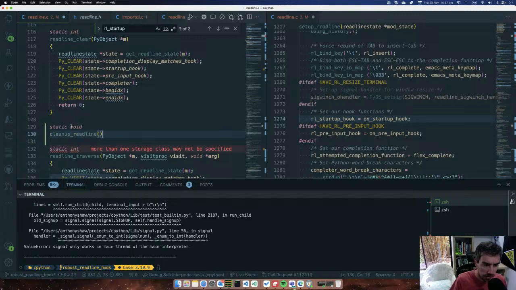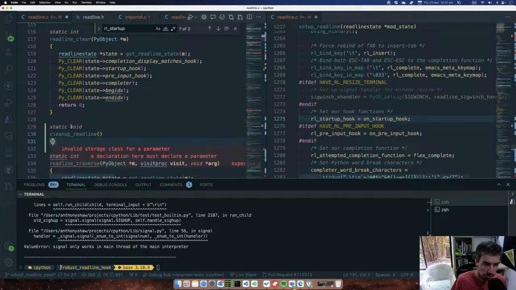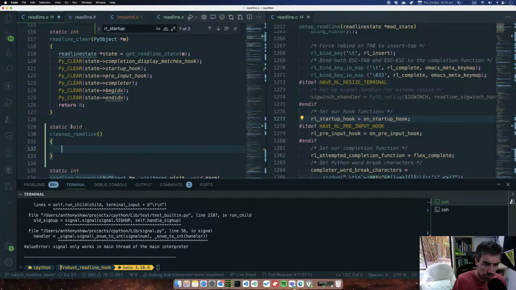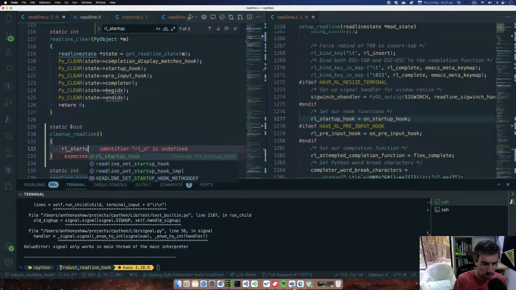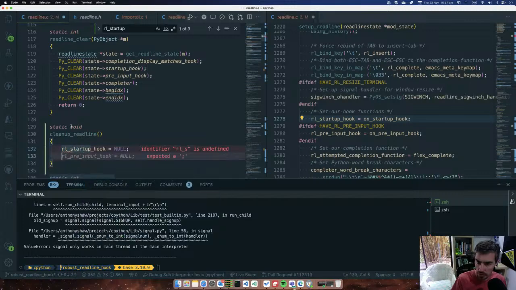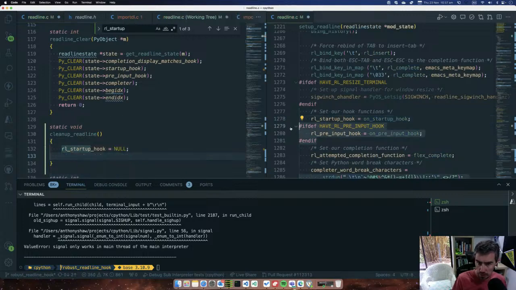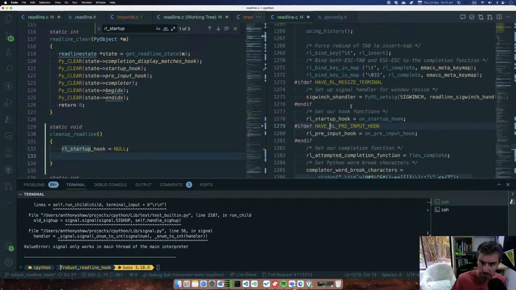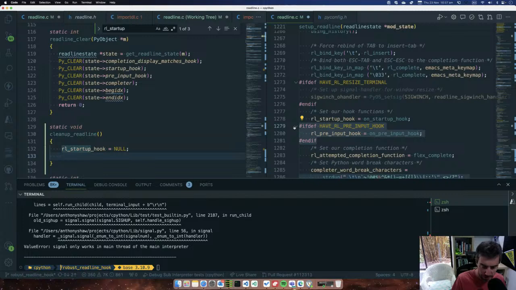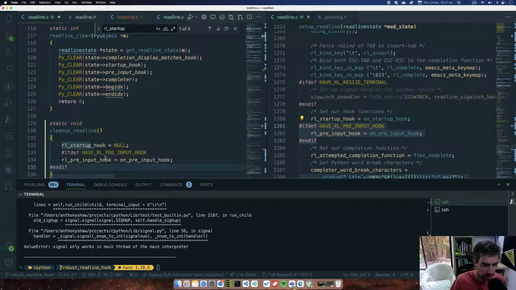Okay, so that takes no parameters. That is only set if that def exists, which I'm guessing is like a feature of readline. So I guess I have to make that conditional.